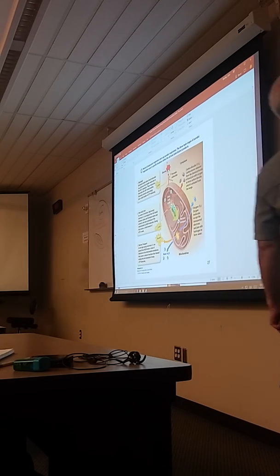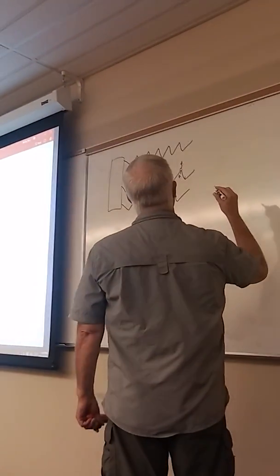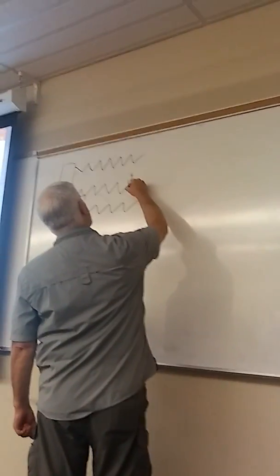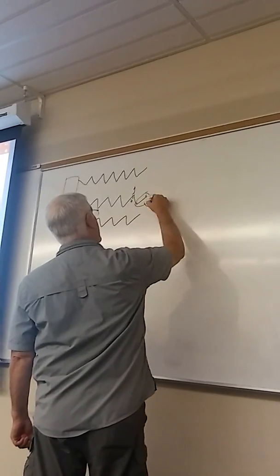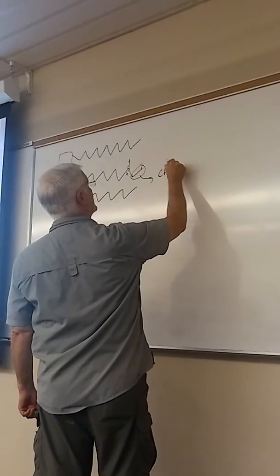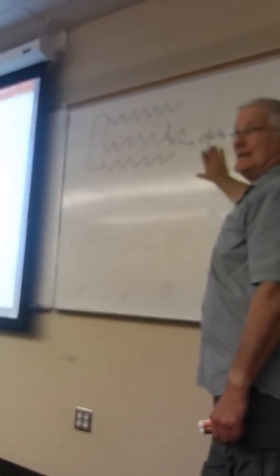So let's draw some fatty acid chains. Remember, each one of these is a carbon, then they have hydrogens coming off of them. And we just have shorthand to show this. Well, there's a process where you're going to take 2 carbons at a time and you break them off. That would give you CH2, CH3. And there's a process in your cells that can actually use this to make ATP. And it's called beta oxidation.